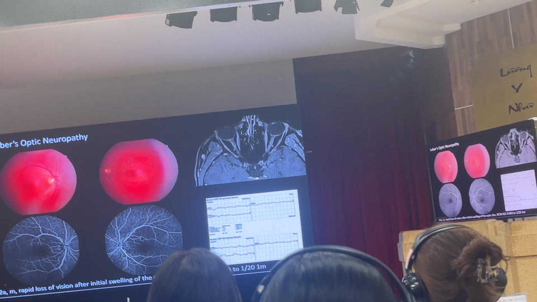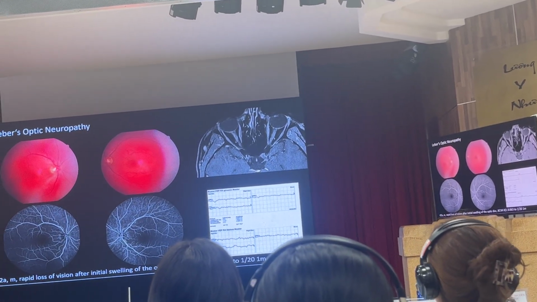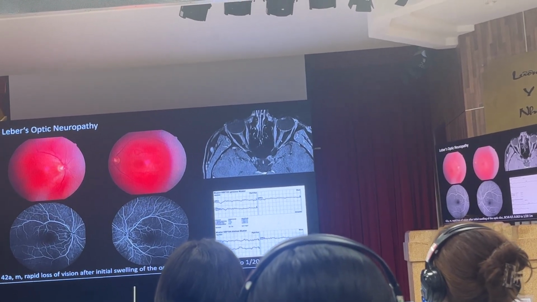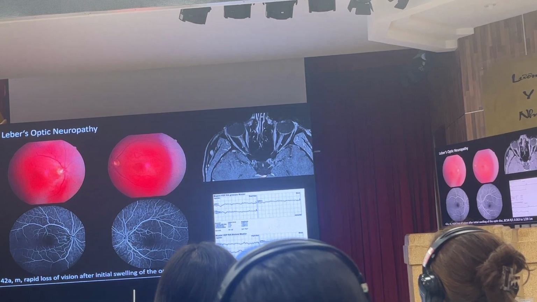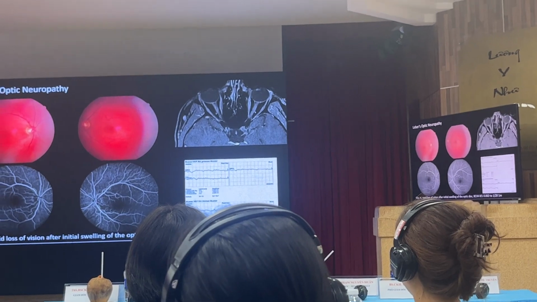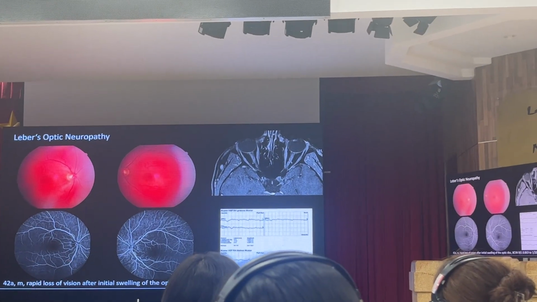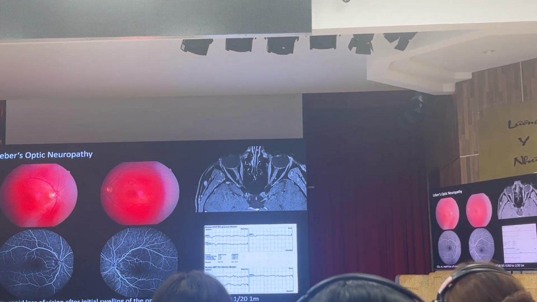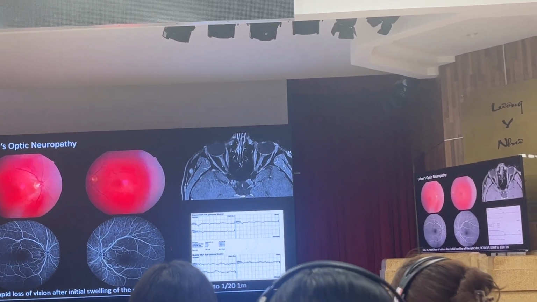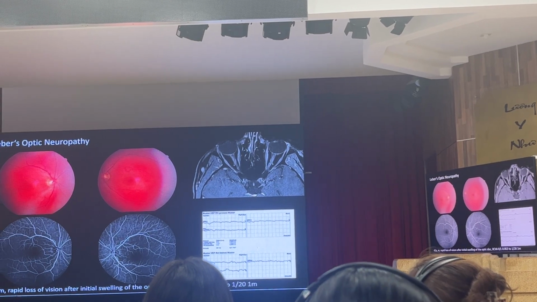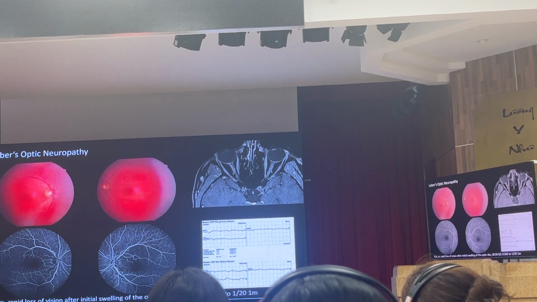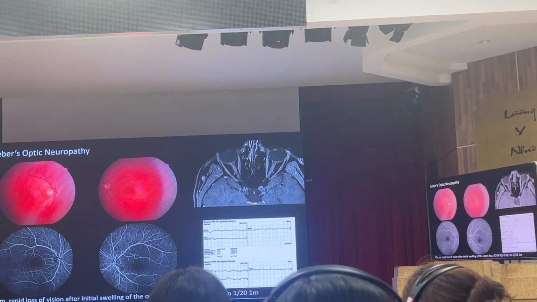And this patient came for the first time to us, 42 years old, with rapid vision loss, initial swelling of the optic disc, so that the differential diagnosis thought of ION and all other reasons for a swollen optic disc with vision loss, neuritis. We did a fluorescein angiogram showing no special feature, but the VEP was decreased on both eyes substantially. In MRI, both optic nerves were thinner than normal.